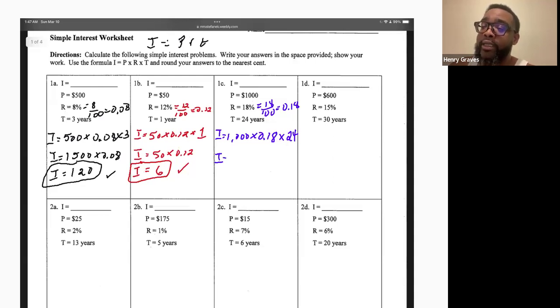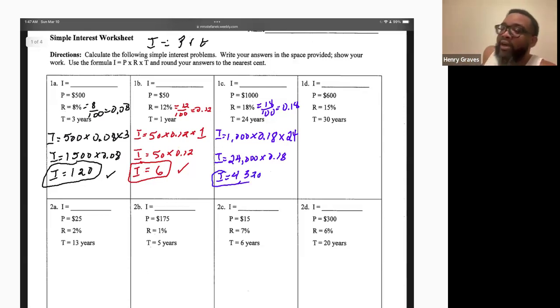Okay, so this will be 24,000 times 0.18. So 24,000 times 18. That's a lot. He's going to pay a total of $4,320 throughout this loan. Make sure I write that clearly. So I don't know if you guys can tell, but the higher the interest rate, the more you're going to have to pay over the lifetime of the loan.